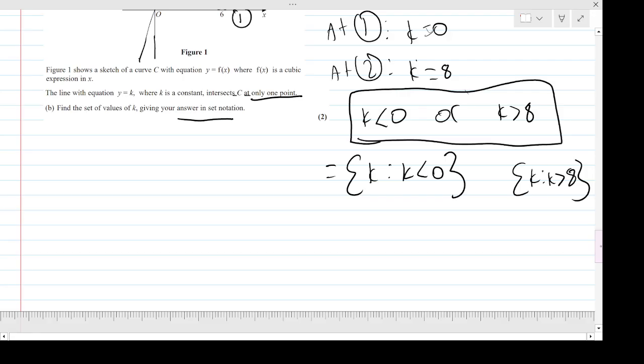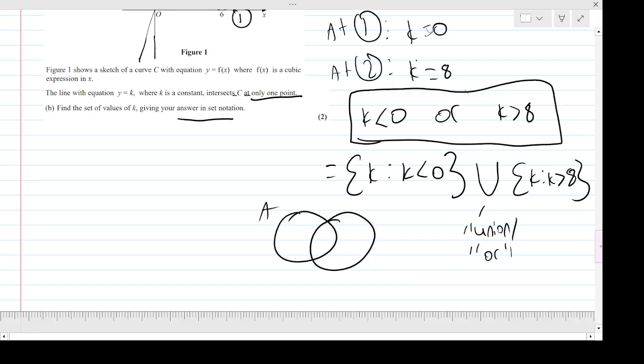So this is then the set of values of k such that k is less than 0, but we want to say or. Remember, or is this shape here, which means union, or it literally means or. Again we went over this, but this is just a refresher. Think back to when you did Venn diagrams at GCSE. If we have sets A and B, we say A or B to be either or. So it's either circle A or circle B, which is where this U shape comes from. So the values of k could either be k less than 0, which is the first set, or k could be greater than 8, which is the second set. Okay, so that's set notation.